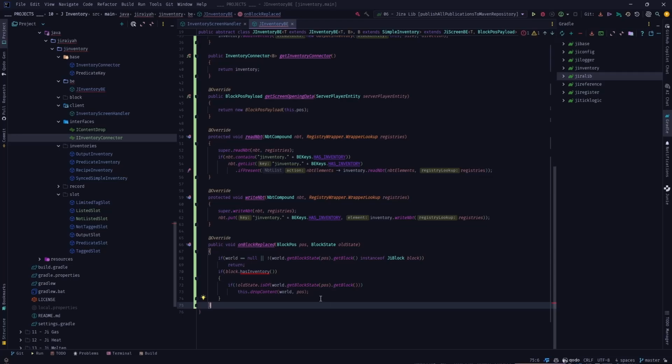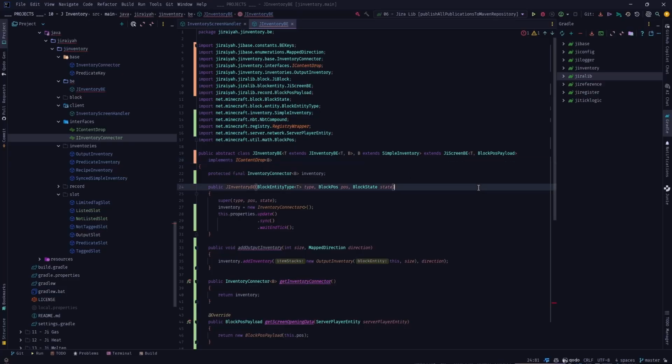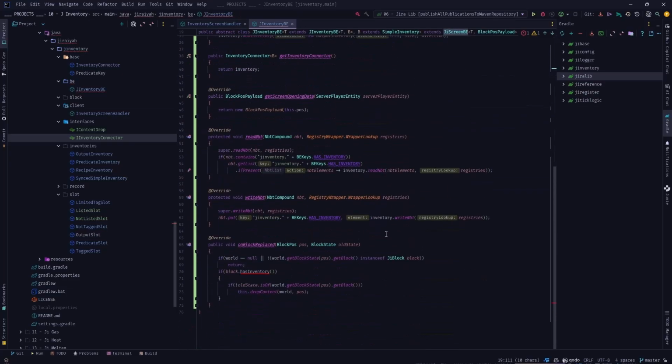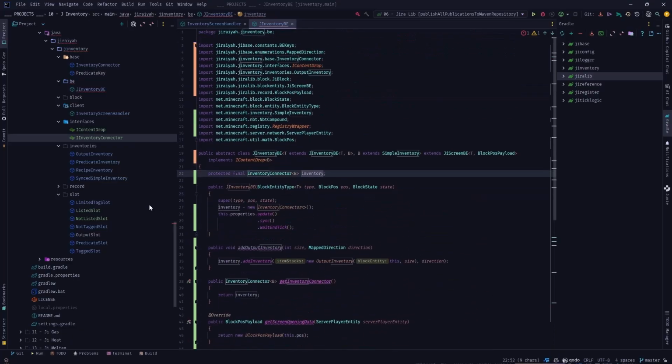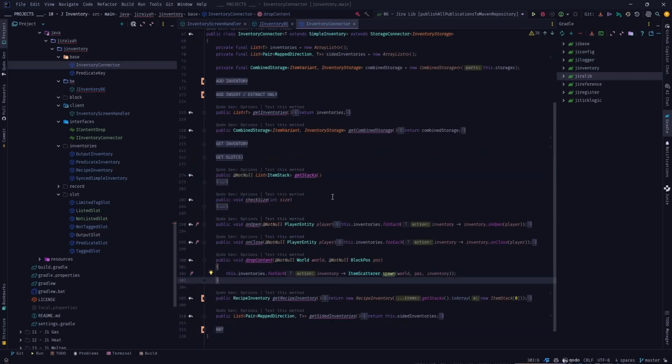We will dive into that when we are handling machines. So I made the decision that I need to have a screen for every block entity. Now, keep in mind, if you don't want the block entity to have any screen, then just ignore the extra methods that you need to override and leave them empty, especially the create menu, and don't register any menu for the block entity. We have something else here. Remember, we want to make this sided, and we already have, we don't have the provider here, do we?